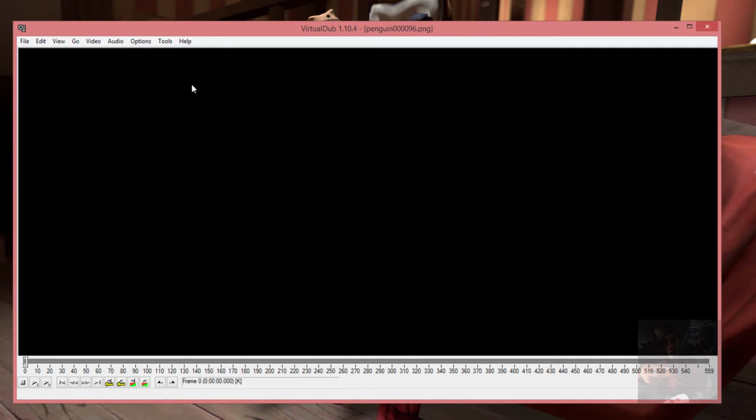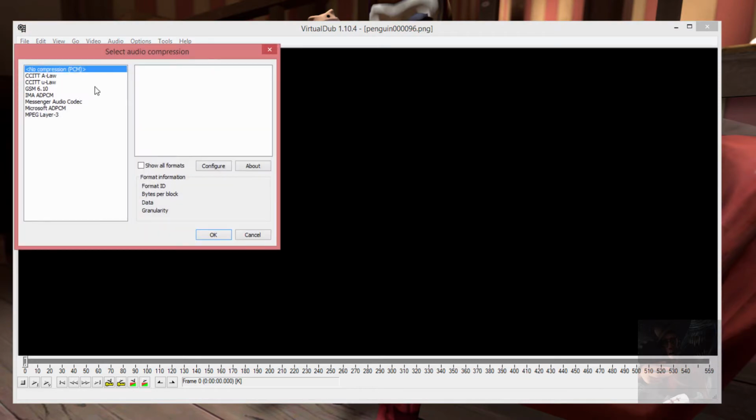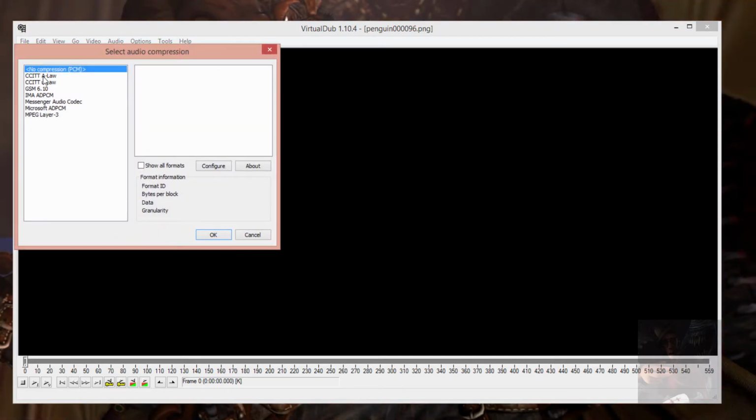Okay, with that done, I'm going to go into audio options and change it from direct stream to full processing mode. From there, I'm going to have a quick look at the compressors that we have. The compressors right now are limited to what I actually have on my computer system at this particular moment.